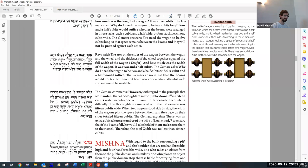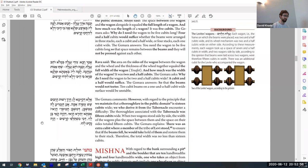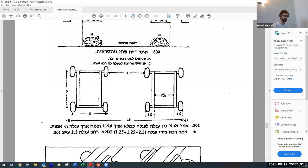Okay. Rabbi. Yes. But based on what we said yesterday, if we're balancing the kedashim on these wagons like that, wouldn't you need 20 amot? Oh, very good question. You do need 20 amot, but we're not counting the overhang, right? So the overhang is up in the air, it's high, so it doesn't count for anything. It's the wheelbase. It's from the wheelbase to wheelbase, right?